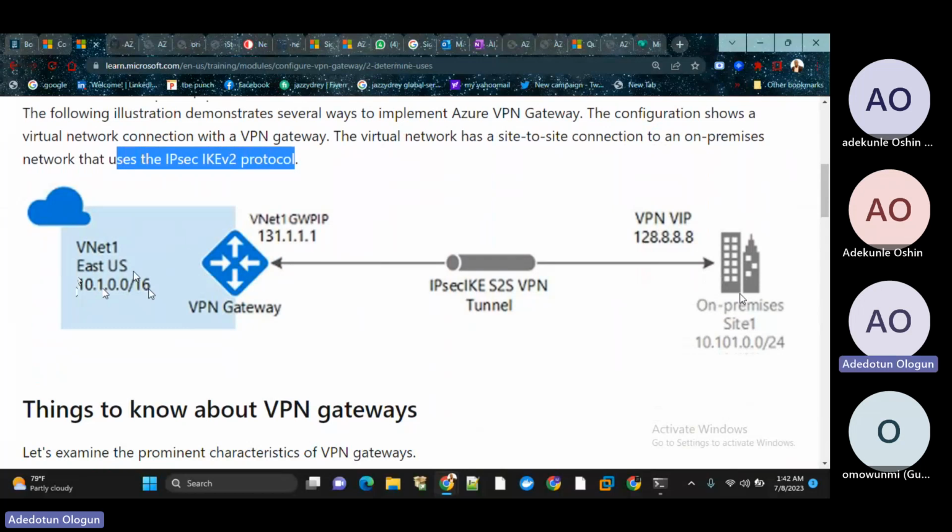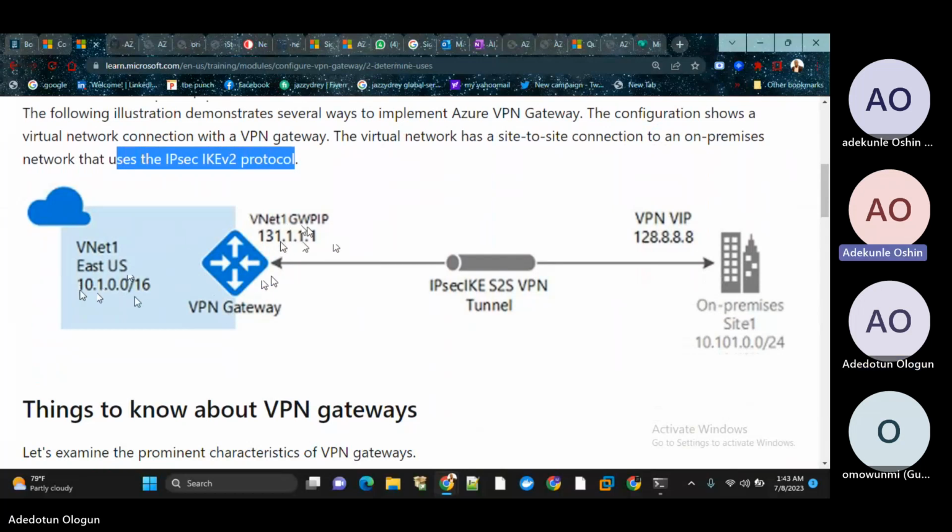That's not a problem. But here you have the VPN gateway 1 public IP, the gateway's public IP and the private IP.